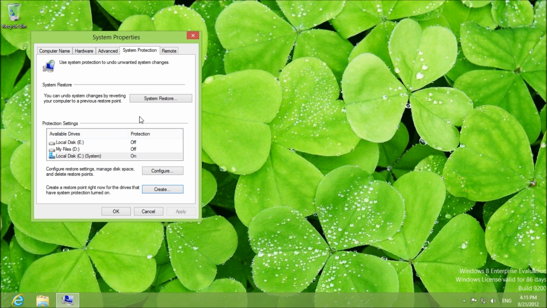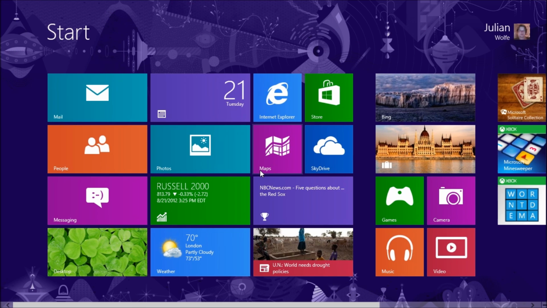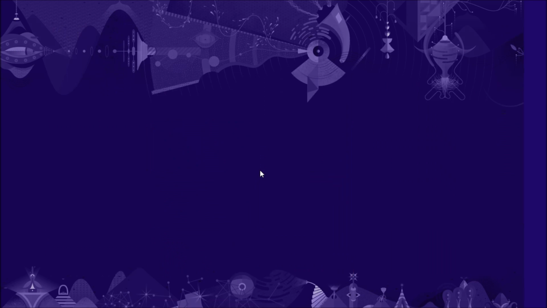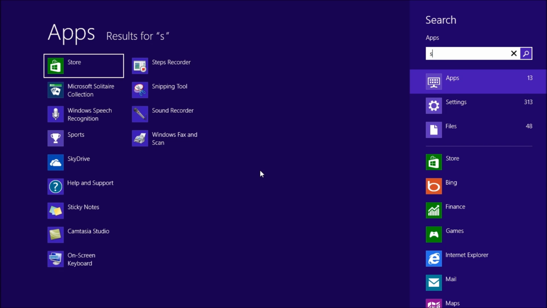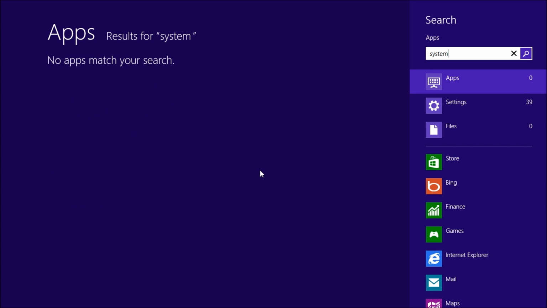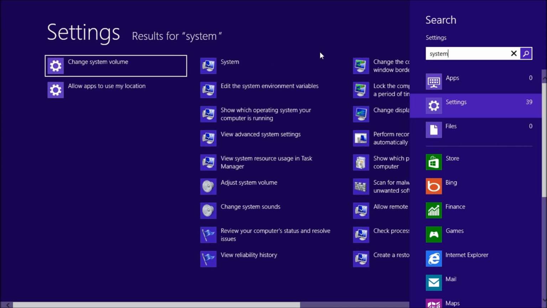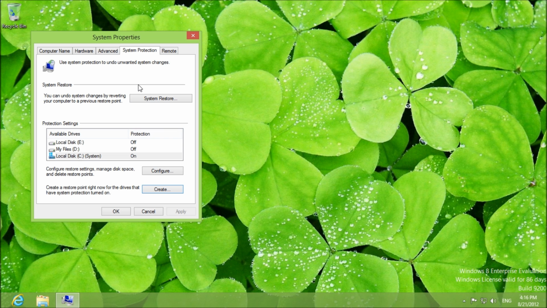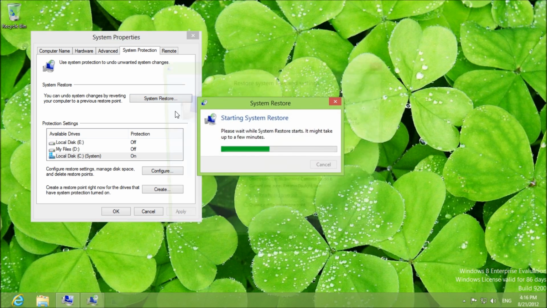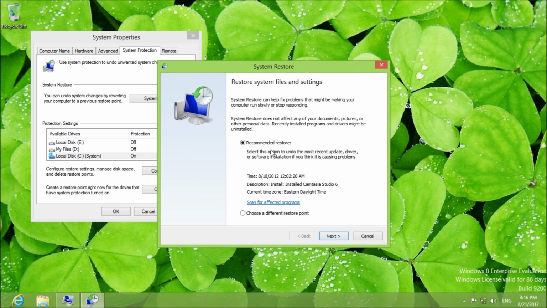Now, say that something does go wrong and, well, you need to access it. Well, I just showed you how. You go to System Restore in the Start menu in the search. And I'm really not typing it right. System, there we go. Go to Settings and System Restore. We'll just continue. There we go. And it'll bring you here where you click System Restore. And basically it's going to allow you to choose and install your system restore point.